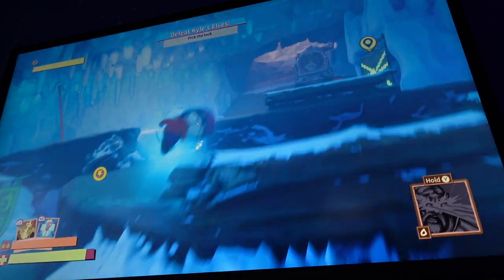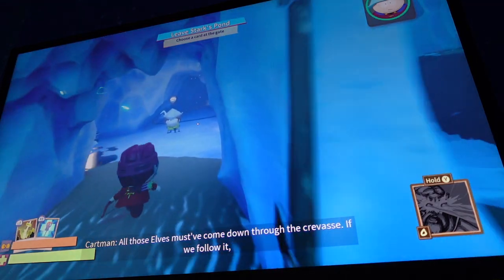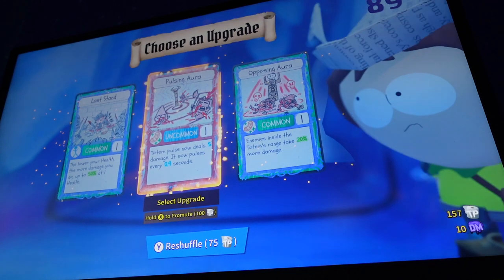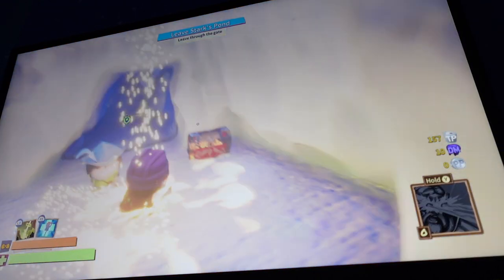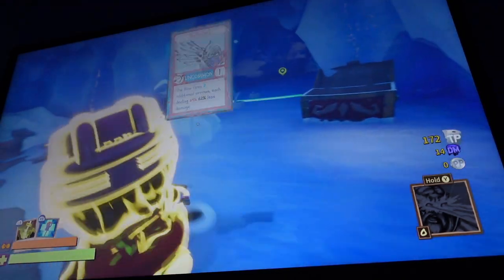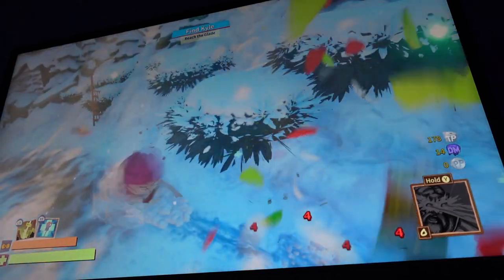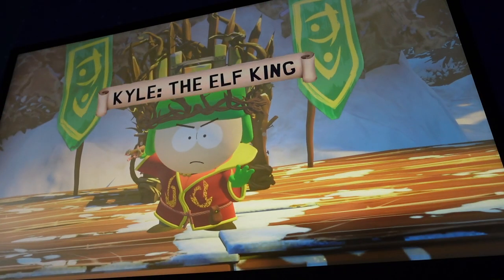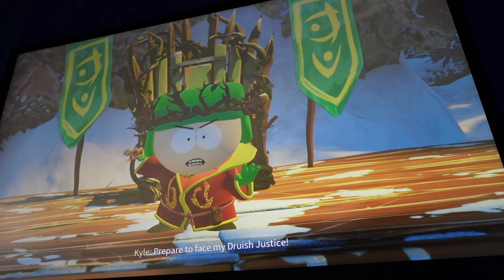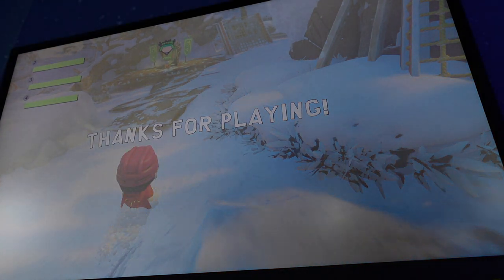Trying to go for the floor. A few minutes left on the demo. Let's do the pulse in the world. Find Kyle, six. Kyle the Elf King, let's go. Alright, boss fight. Ooh, that's the demo. Boss fight.